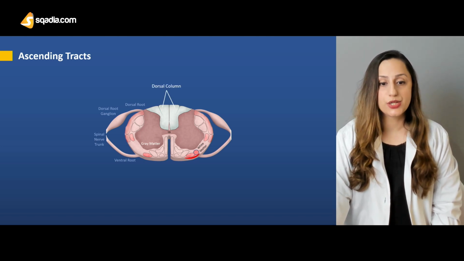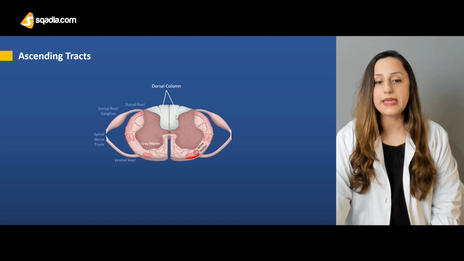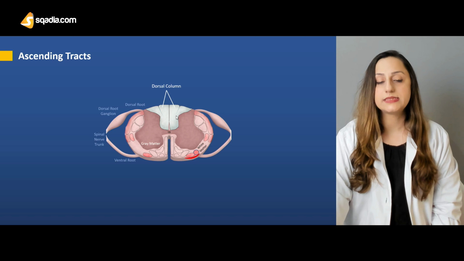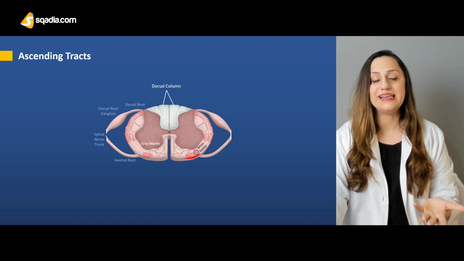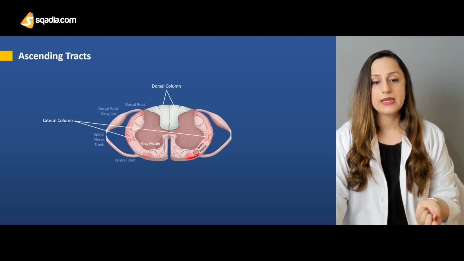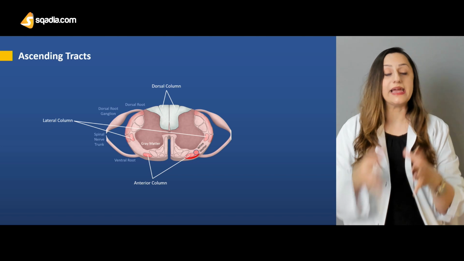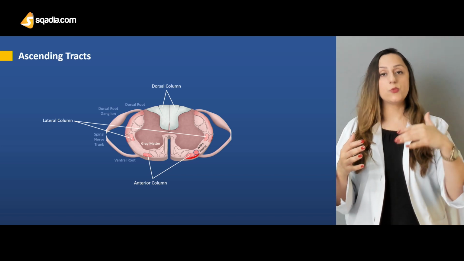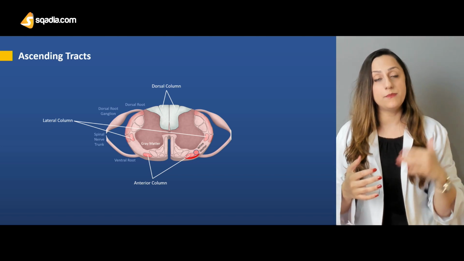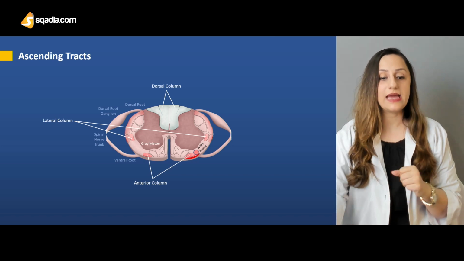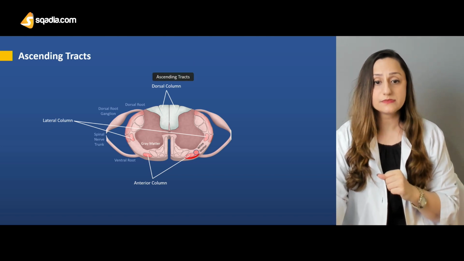Now, this is the dorsal column, and basically over here we have the two main columns, and it is also again mainly ascending in its nature. And then we have the lateral columns, and then we have the anterior columns. For the purpose of study, we are dividing it into dorsal, lateral, and anterior columns over here.